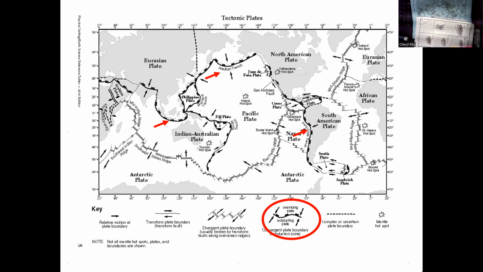Notice how there's little boxes on the convergent plate boundary side or key. They label it. The side with the boxes is the overriding plate. The blank side of the line is the subducting plate. So the one with the little boxes on it is the plate that's going up. The one without the little boxes is the plate that's going down. If we look here at the Peru-Chile Trench, you can see that the boxes are on the continental side. So that means the continental plate is going over the oceanic plate. That is going to be something the Regents will ask you about.